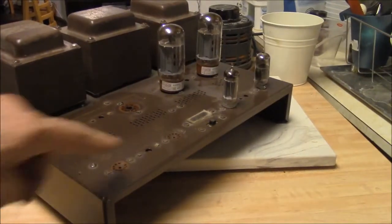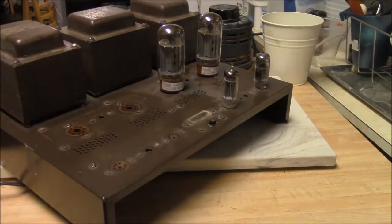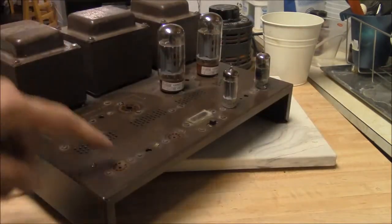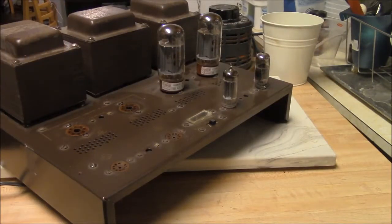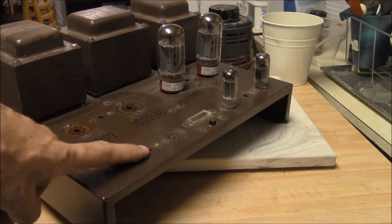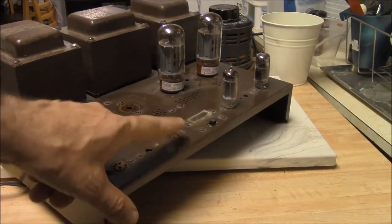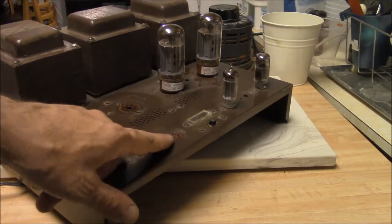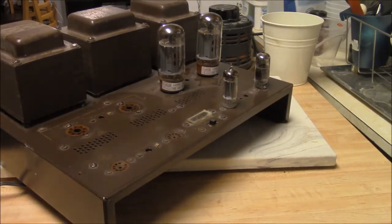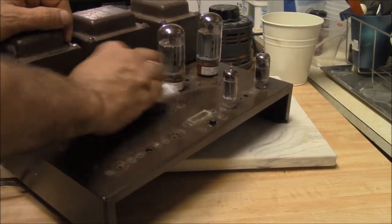It actually has a little meter right here. It's just a kind of basic meter. And it's got a number of controls. There's an AC balance and a DC balance. The AC balance adjusts the plate voltage to the driver phase splitter. The DC balance adjusts the bias. Basically, this is a 6L6. Nothing big.